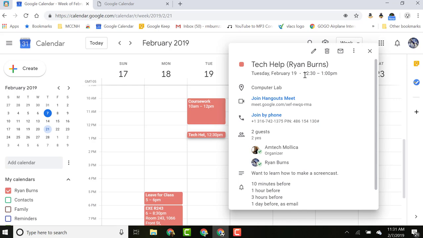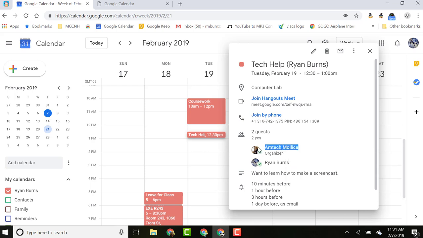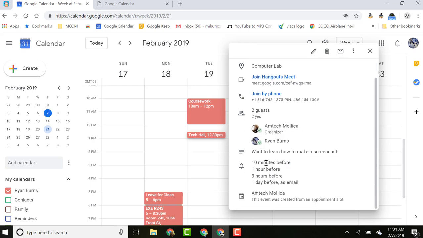And this is what it looks like to the person that's requested the meeting: that they are going to meet in the computer lab, and the person that they're meeting with is the person that created the appointments. This is what I've learned. And then these notifications are what the user has set up in their Google Calendar, because they apparently need a lot of notifications to remember their appointments.